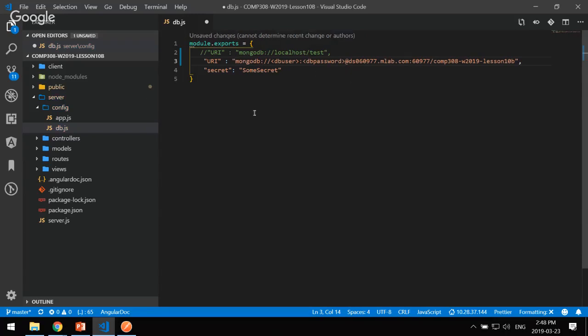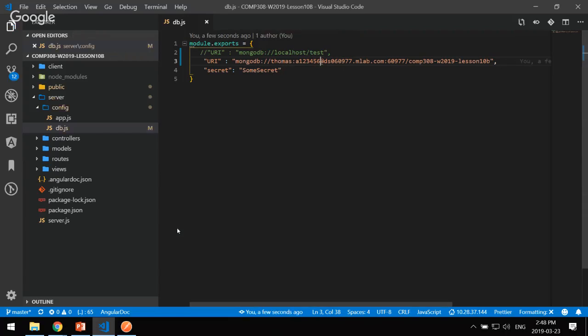I missed that somehow. So I have URI, MongoDB. My user is me. So again, I'm going to just put in Thomas. That's not really my name. And then my database password, which is A123456. All right. So you can see that that's my username and password, and that's how I'm going to connect to MLab. Cool.